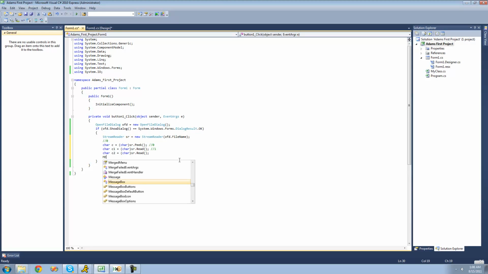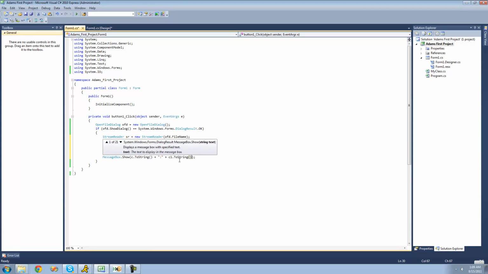We're going to say MessageBox.Show, and we're going to write in a line c.ToString, and then following that, we're going to put c1 and so on. In between each one, I'm going to put a colon so it's easier to read. Then we're going to do c1.ToString, followed by a colon, and then we're going to do c2 after that.